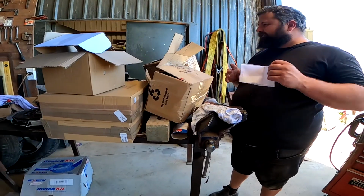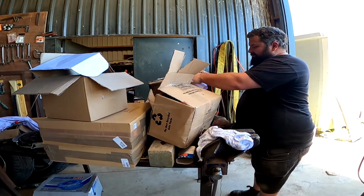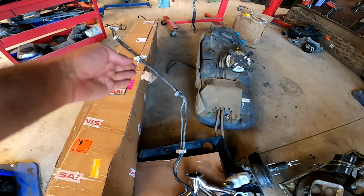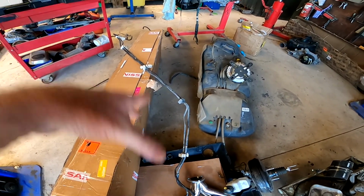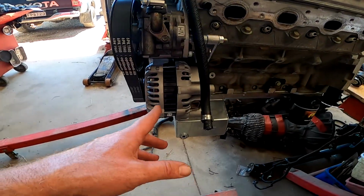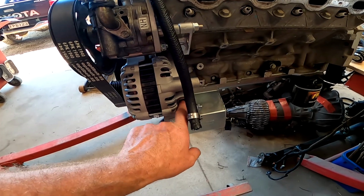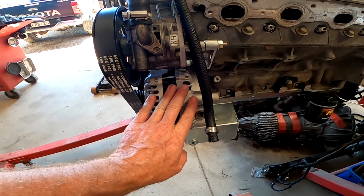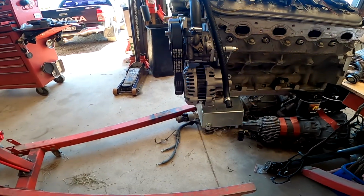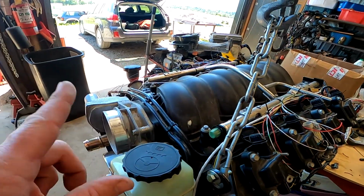All right, Jace. Fans, calipers, alternator, more calipers. The correct fuel system turned up as well, so we're excited about that. We got an alternator without the clutch on it, and it is the normal one, so it's much easier, not computer controlled, so it's going to be easier for us to wire. It's the earlier model alternator. It looks really good with that short nose. I'm loving that. And somebody's running some wires all around it.